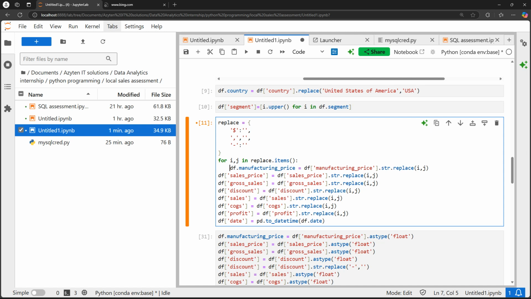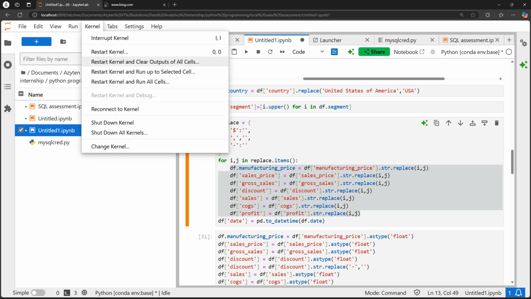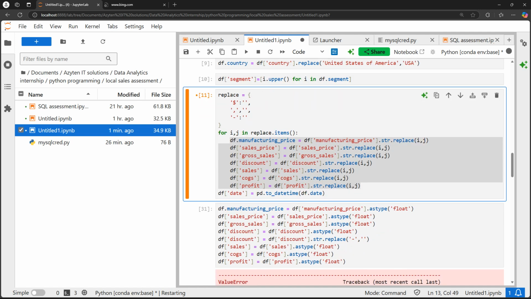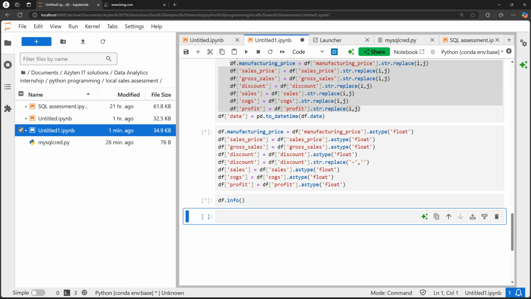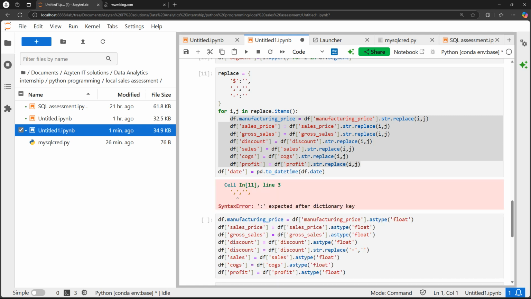Oh, Control Z. So basically this is what I'm going to do, and I would restart my kernel and run all the cells again, and hopefully this time it shouldn't give me an error. I don't think it should give me an error, but again, let's just wait and see.